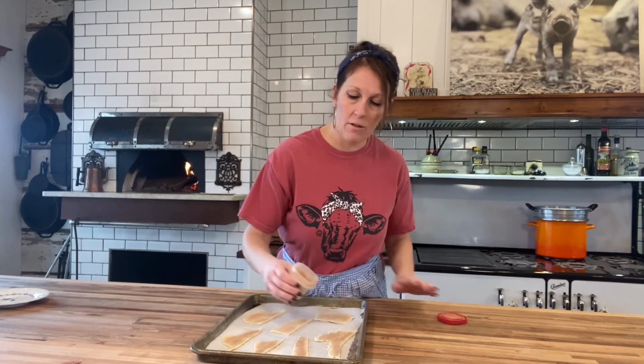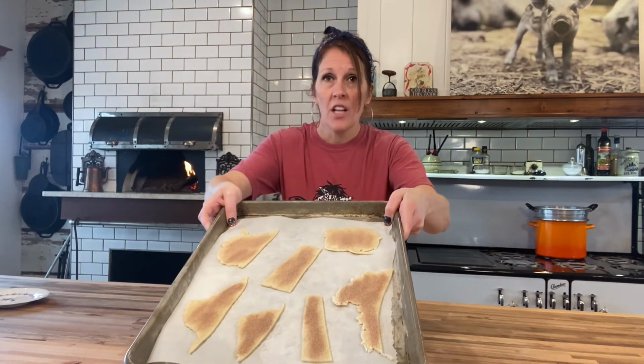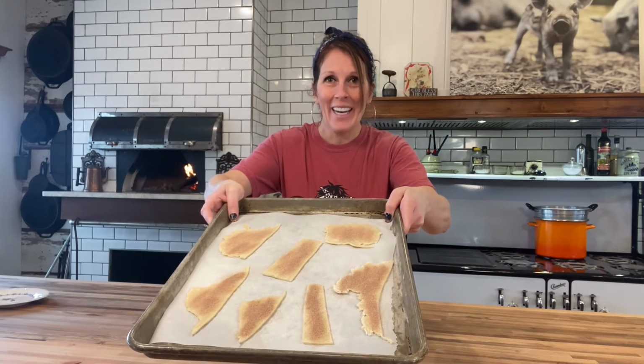These are just great little snacks. When my kids come home from school, they pop those in their mouths and they are gone. This will be gone as soon as they get home. Between myself, two boys and a husband, these guys were gone in literally minutes. So as you can see, we have the cinnamon and sugar on all our pie crust cookies.